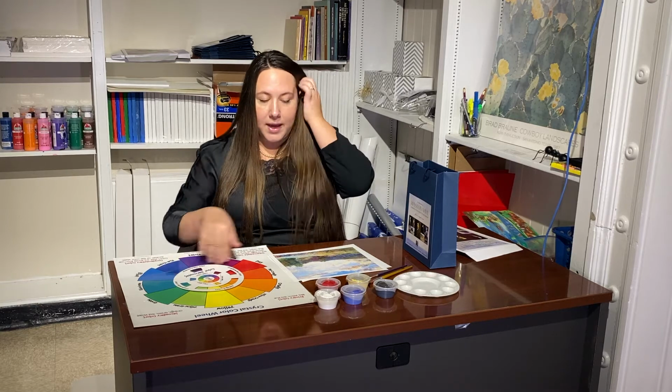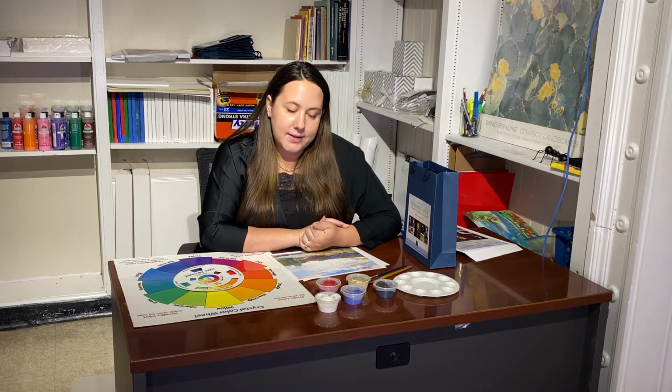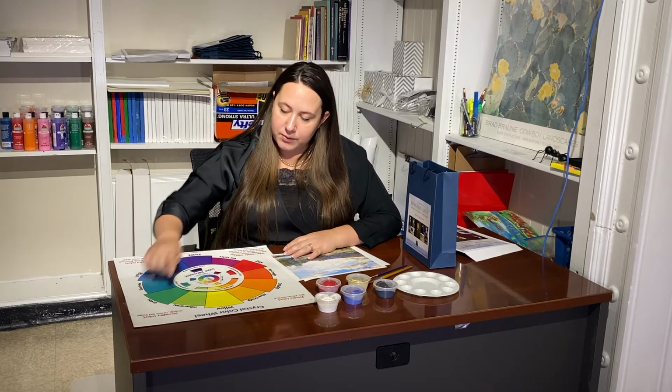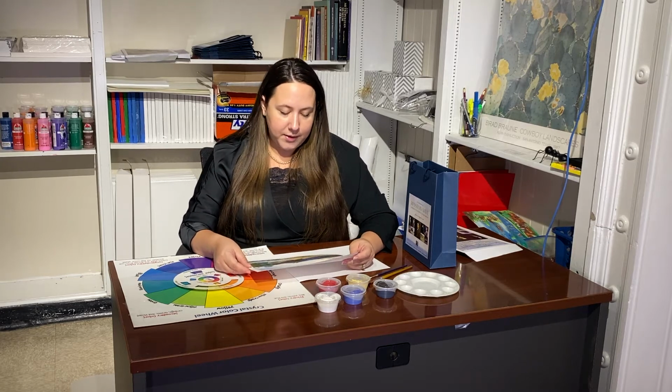We can also add white to make it lighter. You can add black to make it darker, but I like to use the complementary color to make things darker, as we talked about last week. So green and red is what I'm going to use to make a darker green or a darker red. So we're going to practice that as we create Colorado Mountains here.